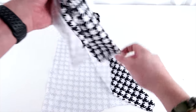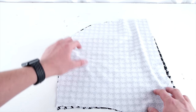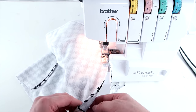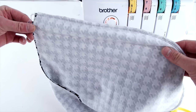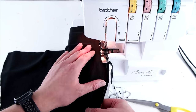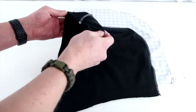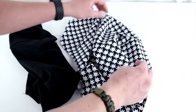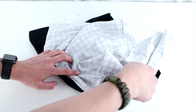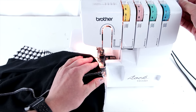Then we're going to assemble the hood. Go ahead and place right sides together, and if you are using two different fabrics like we are, be sure you're using the same fabric. You're going to sew just that back edge. Do the same thing for the other hood panel — just that back edge. Now with both hood panels done, flip them right side out and place the right sides together, lining up the top and bottom seams. You're going to be sewing along that entire front edge. We like to start at the middle so it's lined up — start at the middle, go down to one edge, then flip it around and sew the other edge.